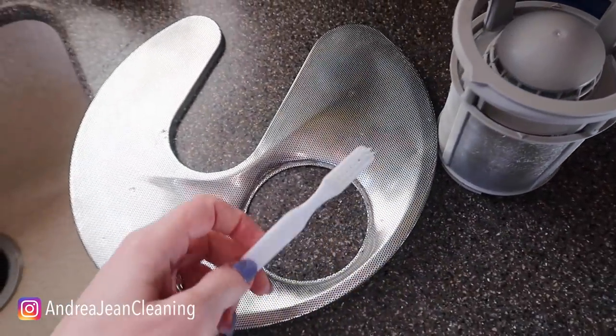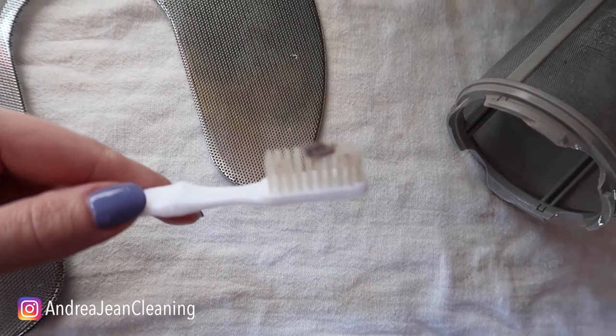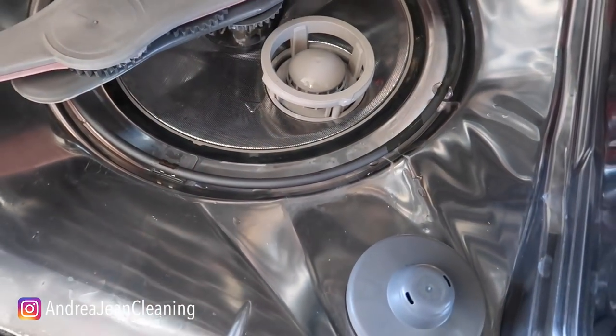How do you clean this? I just take a little warm water, a cleaning toothbrush, and a little dish soap like this. And even though I just cleaned this a couple months ago, I'm finding stuff in it. All cleaned up — I just popped it back into place and twist it on.